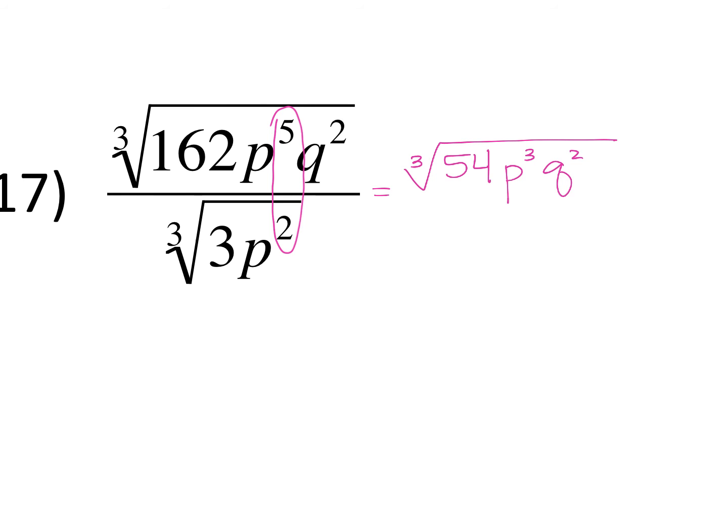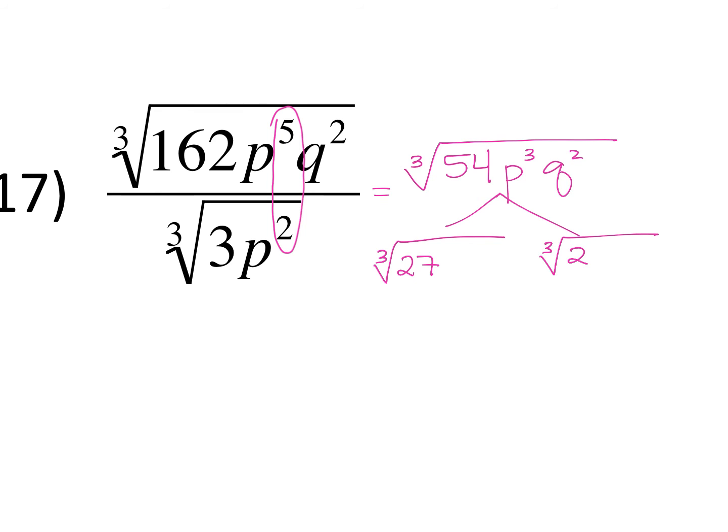Okay, so we're dealing with a cube root. We got to break it down into perfect cubes. Don't forget your little 3 out in front, your index, and the non-perfect cubes. Do you know what perfect cube 54 is divisible by? 27. Remember, just go back up to that list up top. 54 divided by 81 doesn't make sense, right? 54 divided by 64 doesn't make sense. 54 divided by 27 is lovely. 27 and 2.